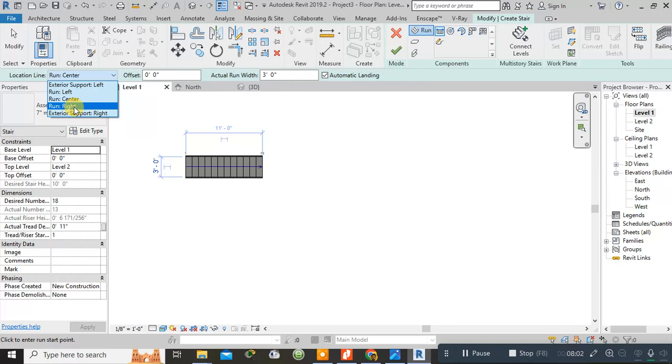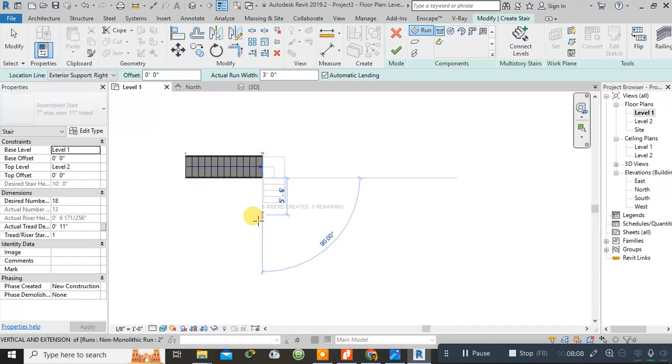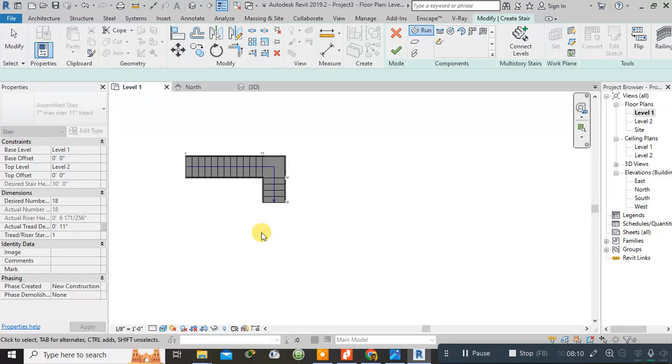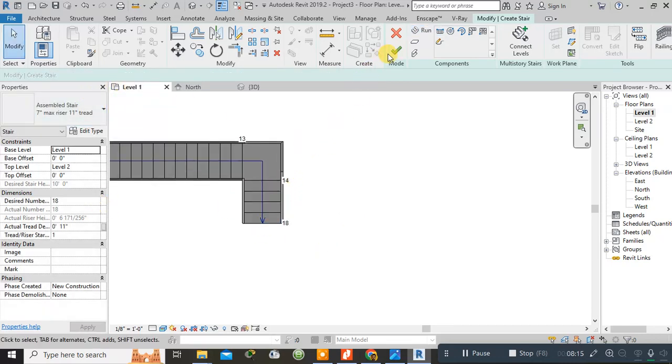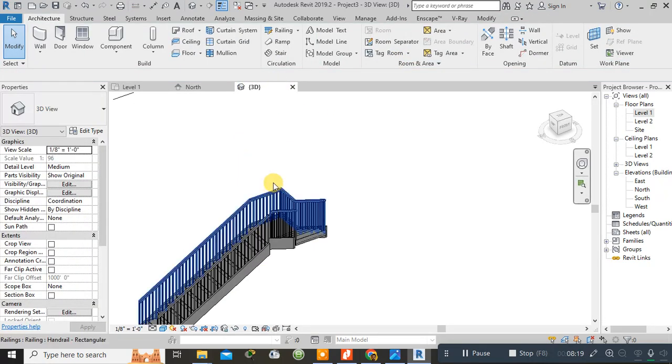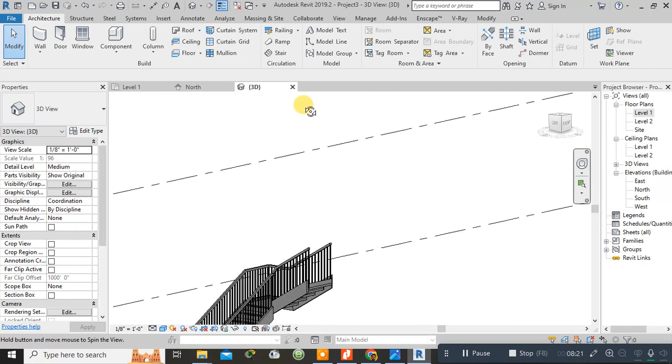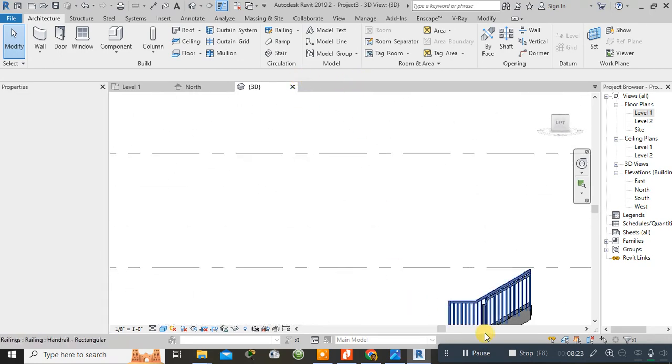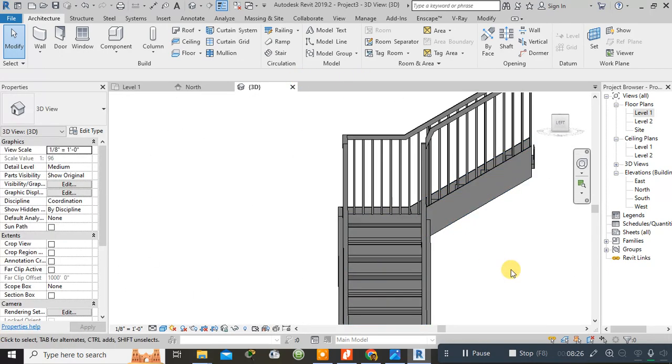Suppose exterior support right, see, right. And after that, suppose this is how the staircase is created, click yes. Now go to the 3D view and check it, see in what manner it is created.